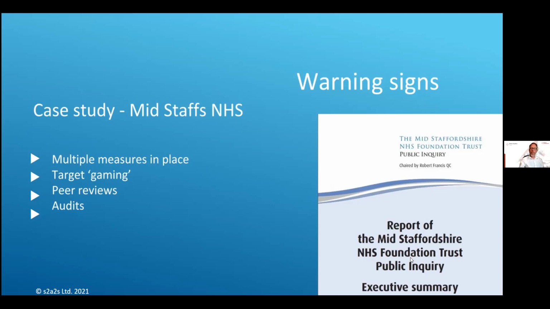And other feedback mechanisms that we'll see, employees. There were a series of whistleblowers and people complaining about their conditions and the processes that were in place. And again, no action was taken. And audits themselves of the trust in preparation for its foundation trust status indicated failures within the trust.